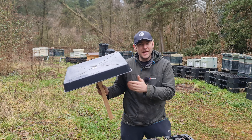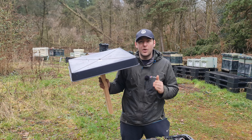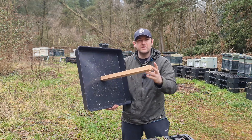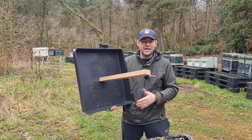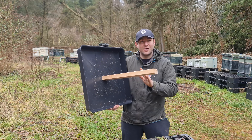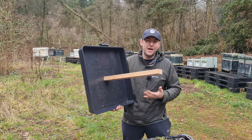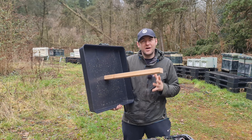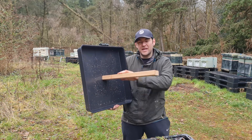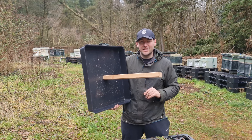That will be a swarm magnet, but why not make it as attractive as you can possibly make it? The way to do that is to coat all of this wood with beeswax — melted beeswax, rub it down, get as much beeswax as you can on there, and rub propolis on there as well. You want to make it smell like a beehive. We know it works in bait hives, and it'll work in the Russian Scion as well. Melt down the beeswax, cover that piece of wood in it — that's going to be really attractive to the bees.